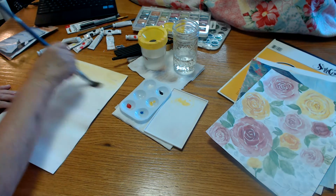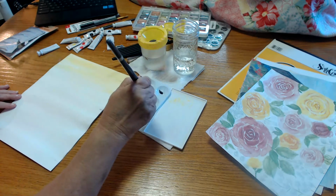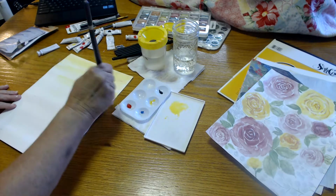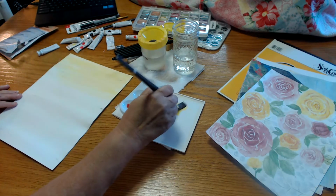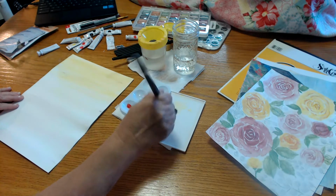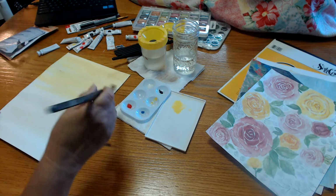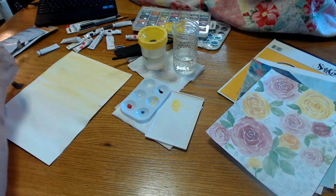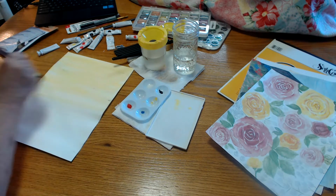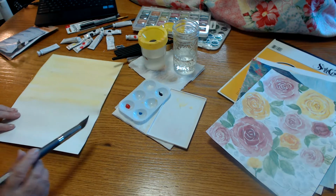So I'm starting out with just some, this is going to be my sky. And I just find it easier to have something in mind, rather than just throwing the colors anywhere on the page. Although if you are good at that and it's easy for you to just throw colors and come up with shapes without stencils, then by all means do that if that's what you want to do. I just find it easier if I've got an idea in my mind of what I'm doing. So as far as I'm concerned, I'm doing sky, even though it's a yellow sky.